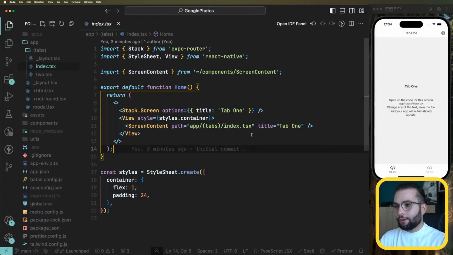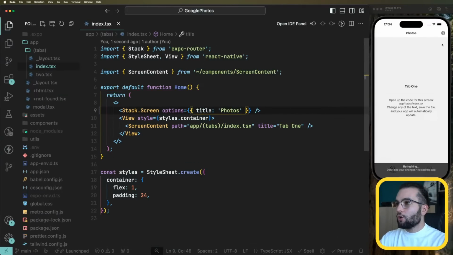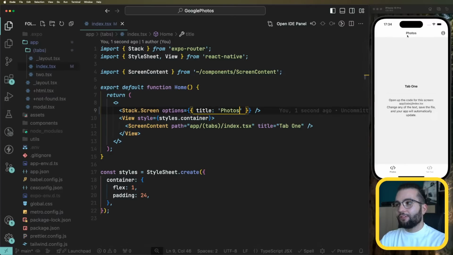As we can see, if I go here and, for example, for the title, change this one to photos, we should see right away at the top the title of the page changing to photos. If that's happening, then we are in the right place and we are ready to start working on this page and building our first screen that will display a list of images from our media library.